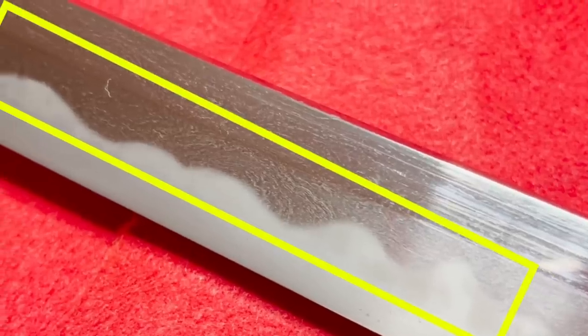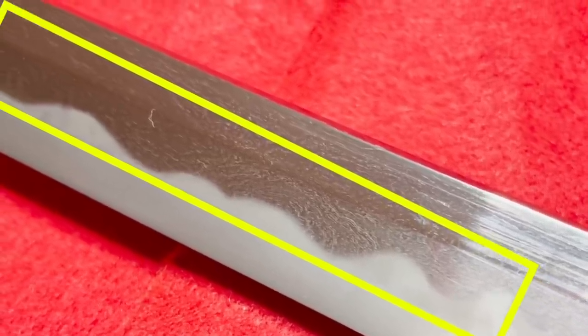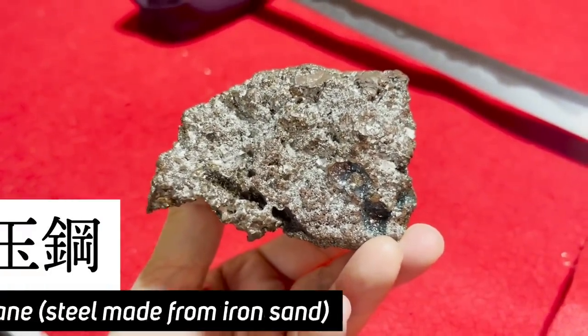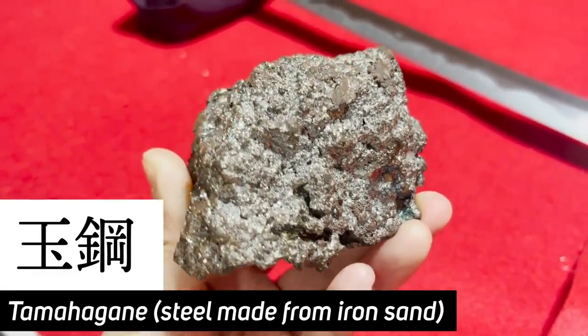The jigane is the pattern of the steel that can be seen on the blade. Katana are manufactured using steel called tamahagane, which is made from iron sand.